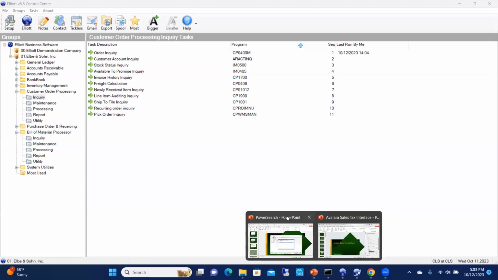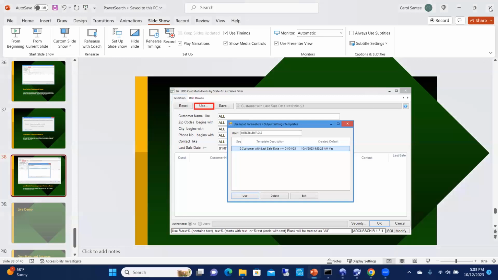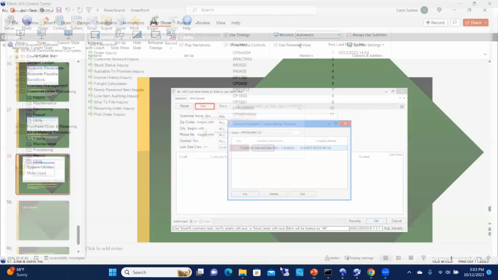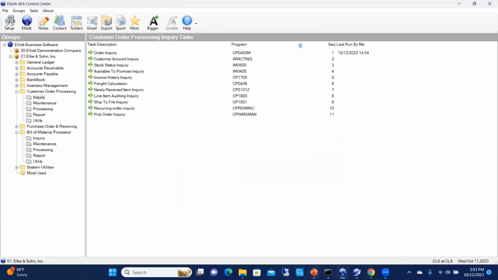Exit out. It still won't show my screen. Is this the screen that I'm sharing?